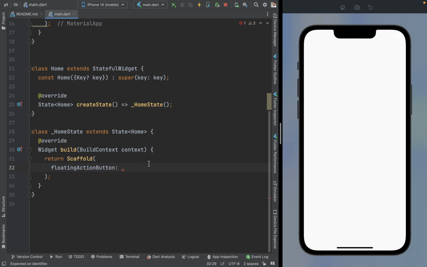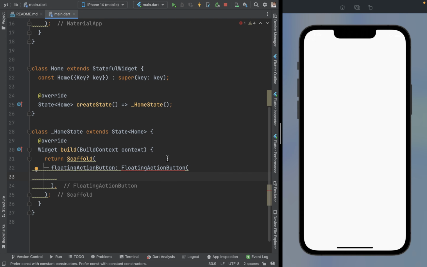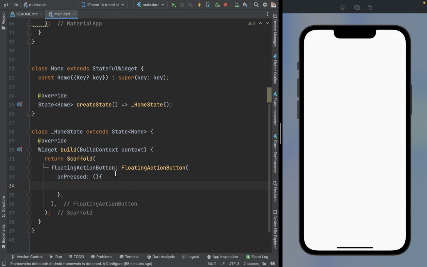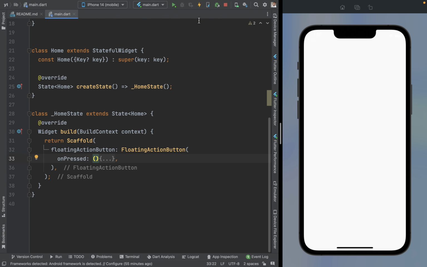So what is a floating action button? As it sounds, it gives you a button which floats on the screen and remains constant on the screen. It's just like a typical button. Flutter gives you a ready-made button there, named FloatingActionButton, so you can just use that widget. It's giving us an error because, if you hover over it, it shows that it requires an onPressed property just like other buttons. So let us use that onPressed property. It's done now. If I refresh the app and hot reload, you can see the button appears here.